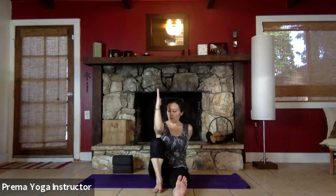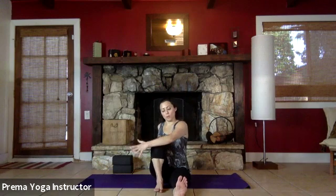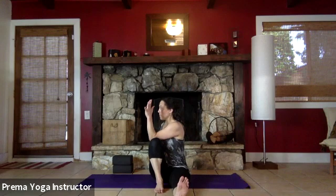Now, unhook, bring your left arm behind you. Stretch your right arm to the ceiling. Sit even taller as you inhale. As you exhale, now twist to the left. Either wrap and hug that knee, or maybe cross the elbow outside and hook. So even taller, send that extended leg forward, and then exhale as you twist.